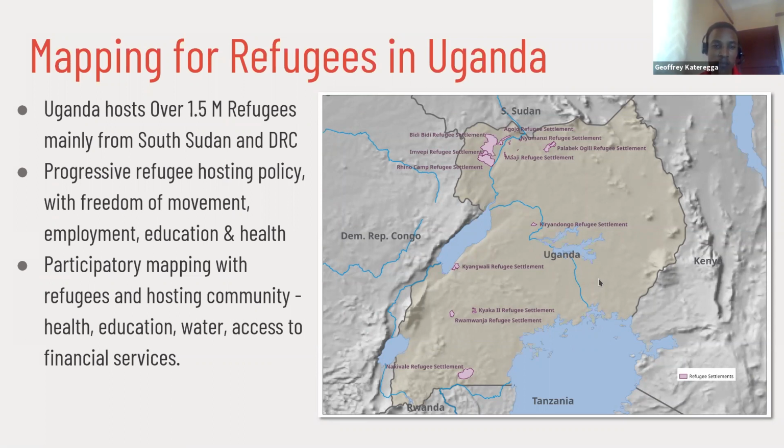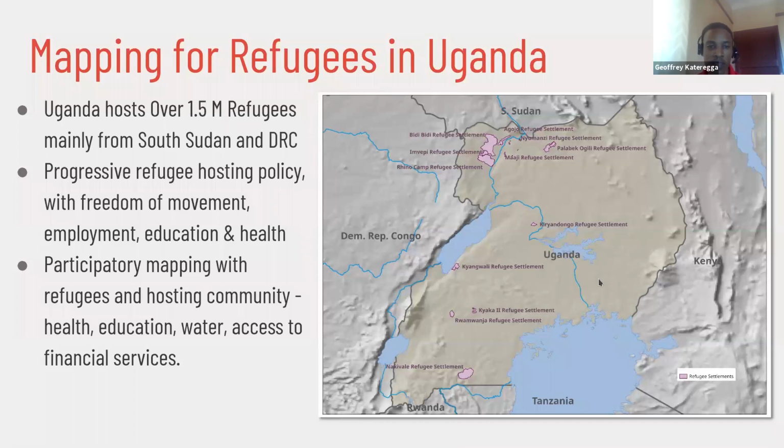For example, we did mapping for water points. We had very many boreholes, some that are working and some that are not working. And remember, there are very many NGOs who are coming to give this kind of service to improve access to water. So by doing this kind of mapping, we're able to assess what is available and who has access to what. And we trained these organizations to use OpenStreetMap data, because if the data is available and no one is using it to solve the local problems, still it's not enough.